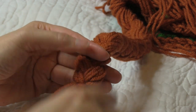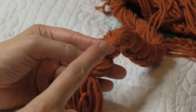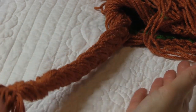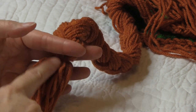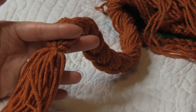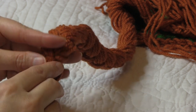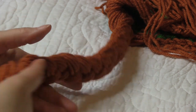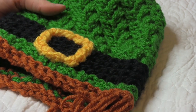So what I'm going to do is I'm going to stop here with this. I'm not going to do any more, and I'm going to go ahead and do the other side. That way, when I'm doing the other side, I can match up the links and make sure I get the links the same. And then after that, we are going to trim off the hair. And that's when you want some really, really sharp scissors. Then we're going to go back and we're going to make something to decorate this little part where she would have her little ponytail. So go ahead and do the same thing on the other side.